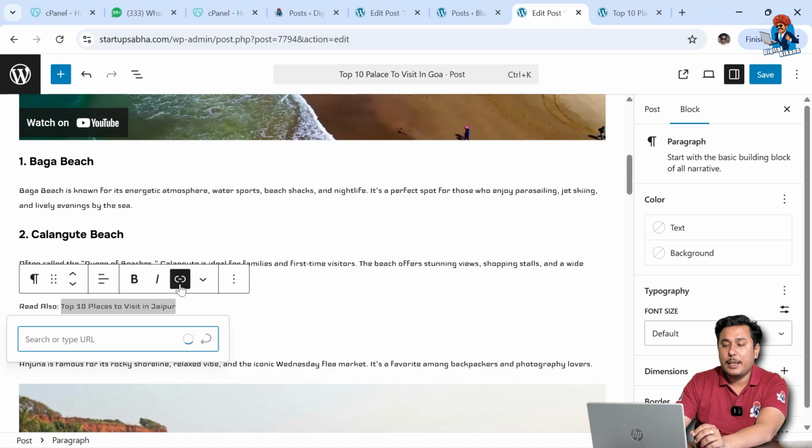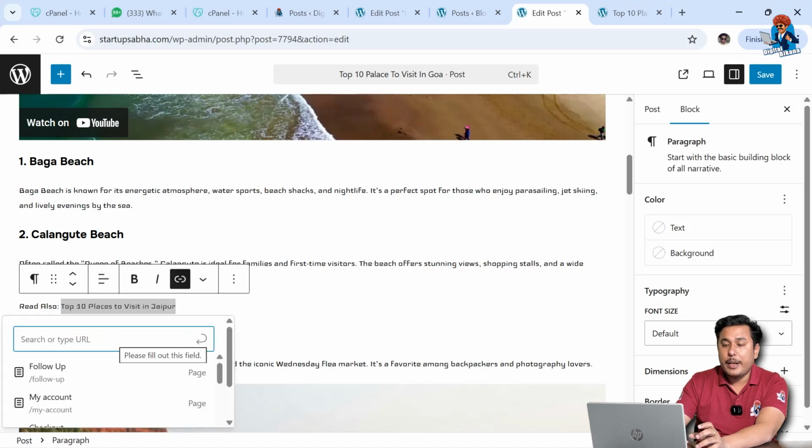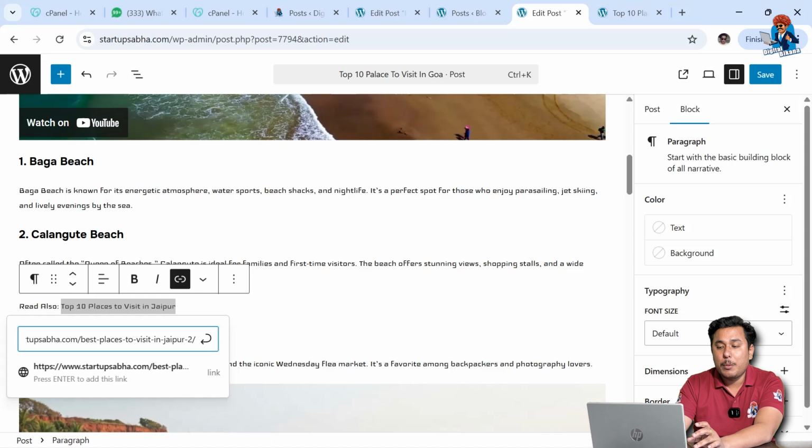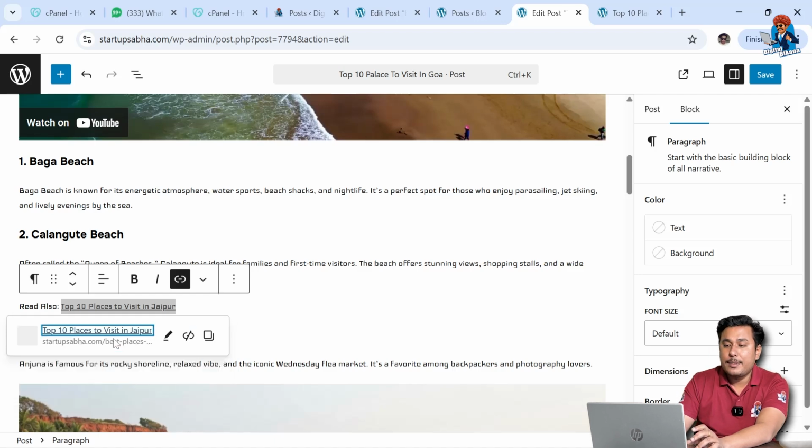I simply click on this link icon, and it asks me to type the URL, so I paste the copied URL and click Enter. As you can see, the internal hyperlink has been created with the anchor text top 10 places to visit in Jaipur.